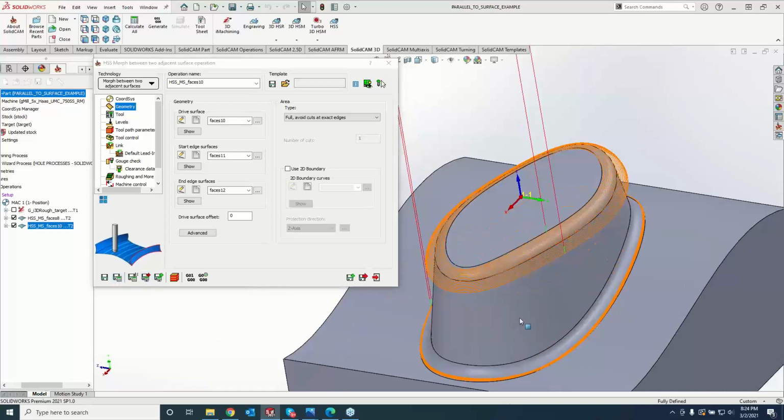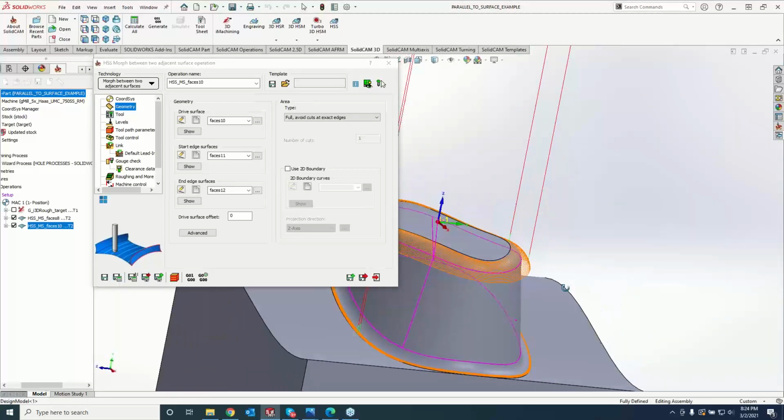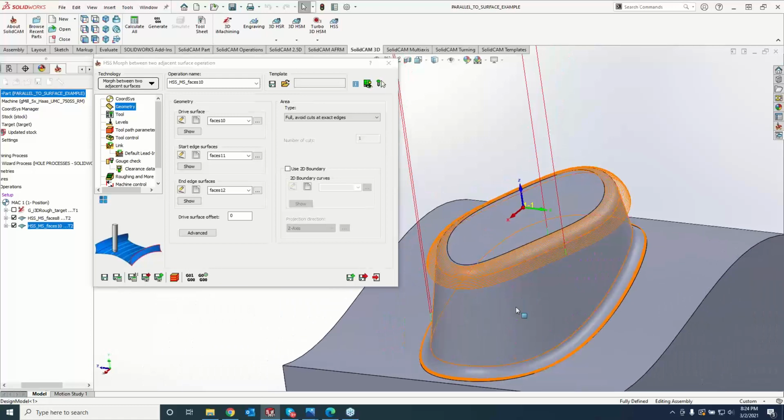And now we're doing that bottom fillet going all the way around as well. And you know, we may be looking at, oh, there's not a whole lot of toolpath there, but that's all dependent on the radius that we're cutting down here, as well as the tool that we're using.